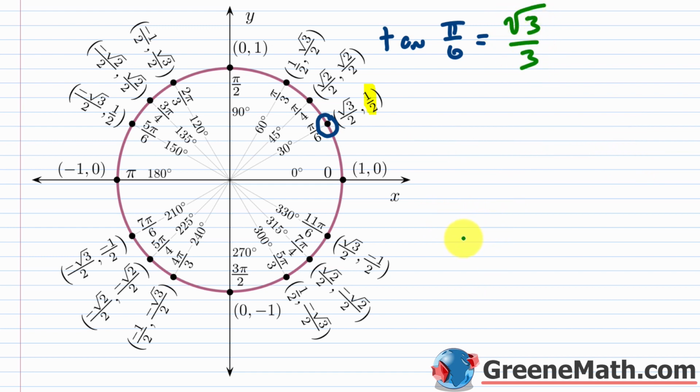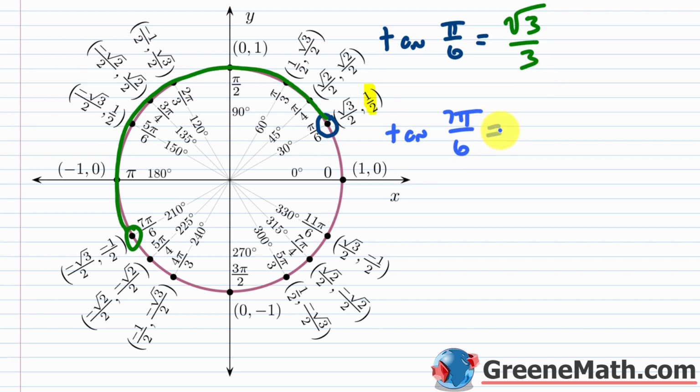Now, I want you to notice that if you add pi, or you could say if you rotate by pi, I'm going to come over here into quadrant 3, and we're going to be at 7 pi over 6. Now, think about if I found the tangent of 7 pi over 6, what would I get? Well, you're going to get that same square root of 3 over 3. The reason for that is you're dividing, in terms of absolute values, the same numbers. It's just that now you're dividing a negative by a negative, which is also going to give you a positive.